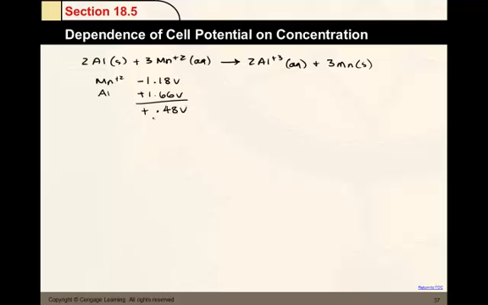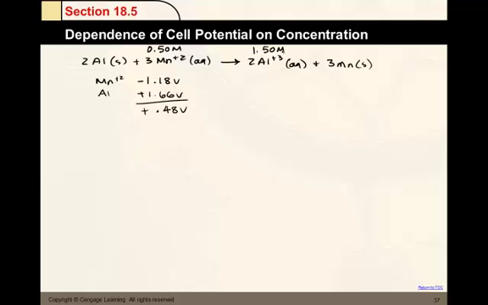Remember, these are reactions that are spontaneous. Spontaneous reactions are ones that occur without intervention and therefore have positive voltage. So under normal conditions, at 1 molar concentration, it would produce 0.48 volts. So what would happen if we changed around the concentrations? Well, let's look at Mn. If Mn was 0.50 molar and aluminum was 1.50 molar, obviously both of those concentrations are different than 1 molar.